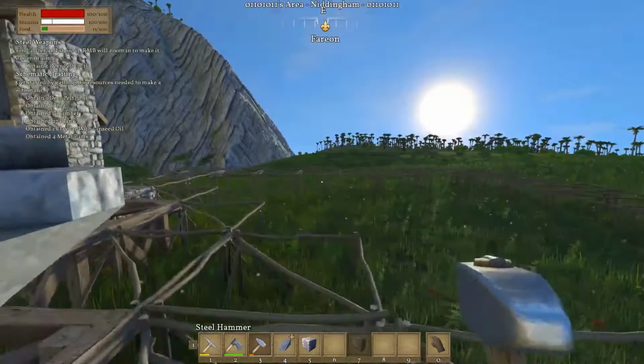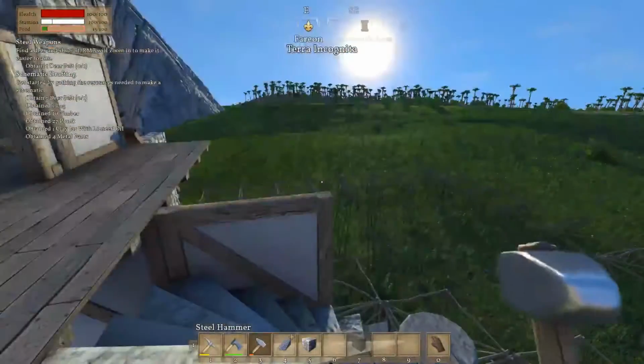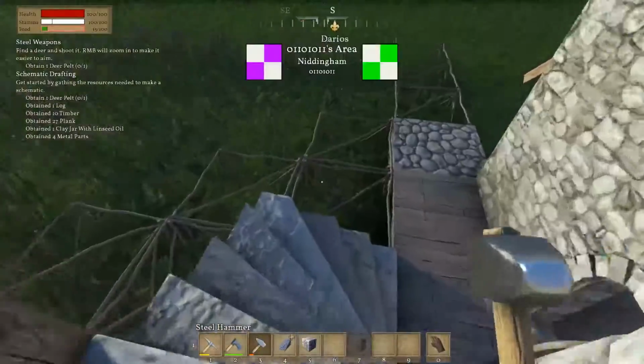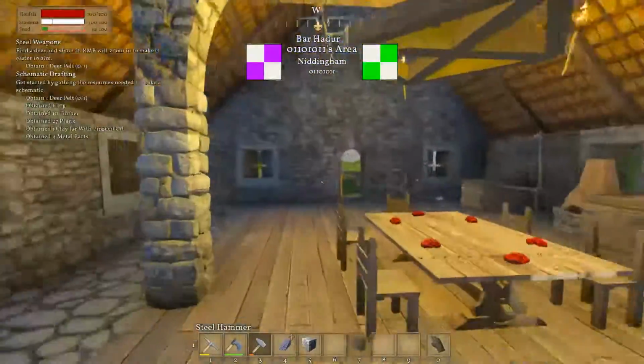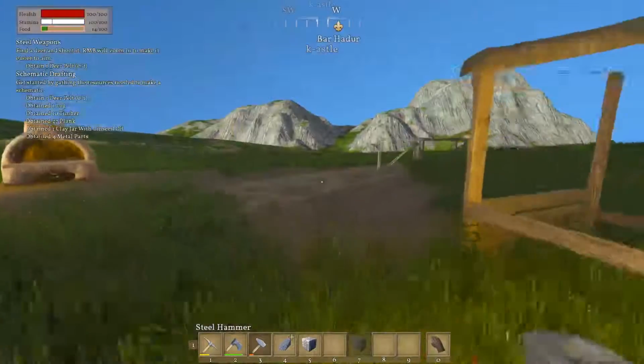This will probably be where my crafting room is. I'll probably make another room with a couple bookshelves, make kind of a library type of thing. When I do unlock the drafting table, it can go there.